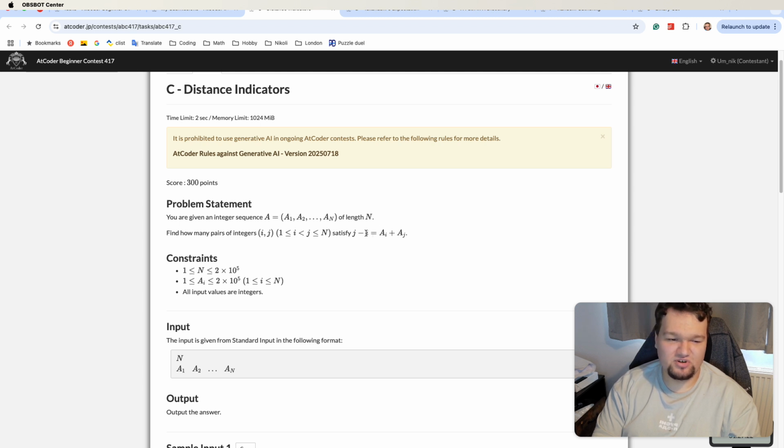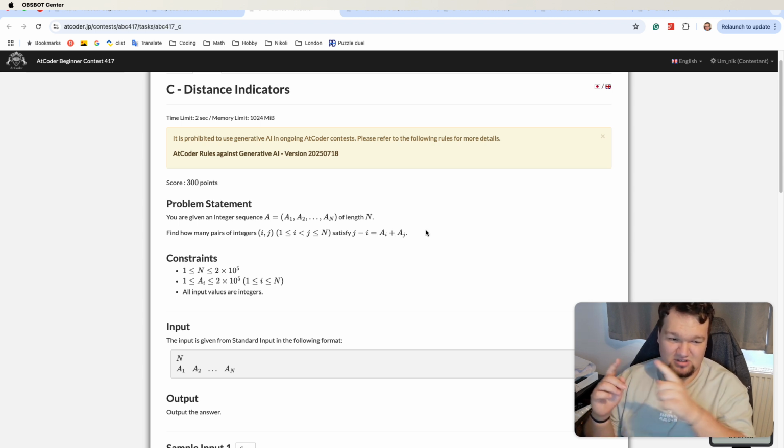We probably want to put everything with i on one side and everything with j on the other side. So if we move i here and aj to the left, it will be j minus aj is equal to ai plus i.